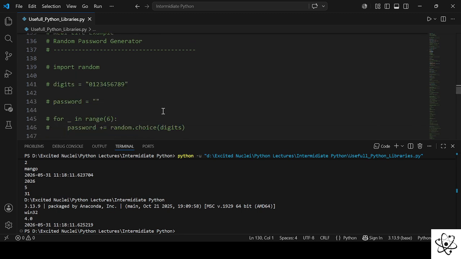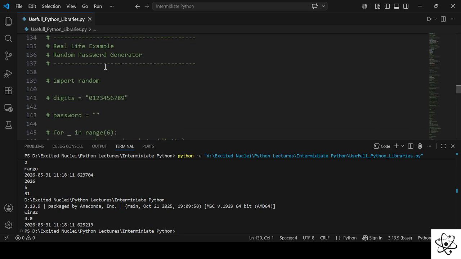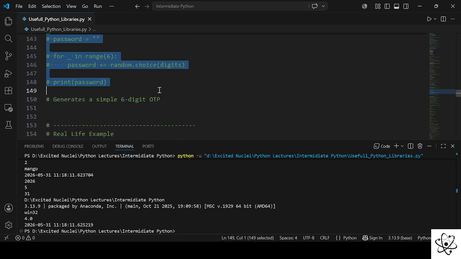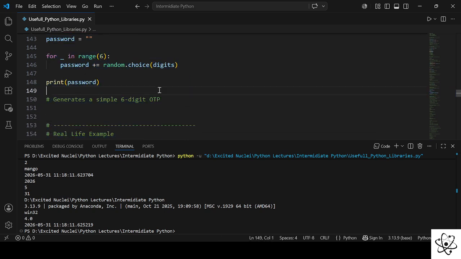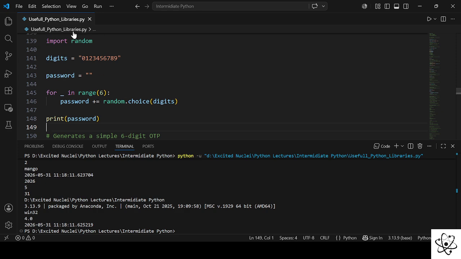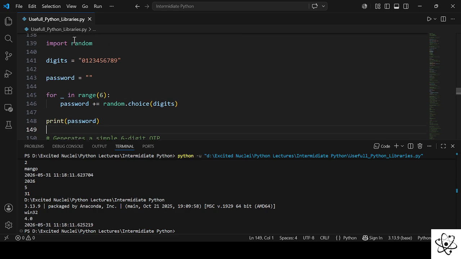Now the real life example of all the things that we have seen above is that we can create a random password generator, as you can see here. What this code does is it basically imports the random module, the random library. Then it says we have digits from 0 to 9. Then the password string is empty, which basically stores the password.